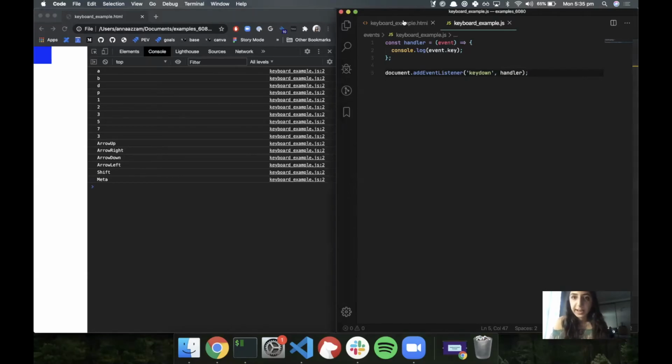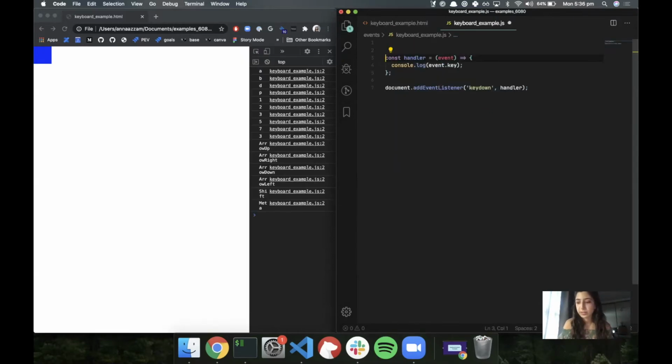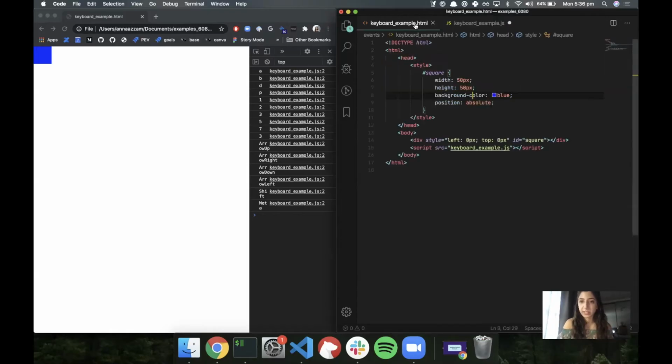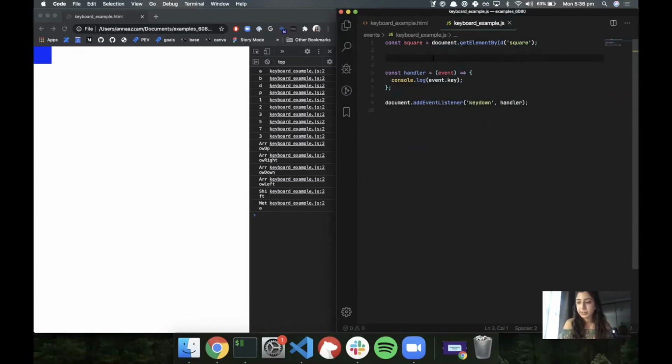Cool. Now I've got a simple HTML page here with a div that I've colored blue and set to 50 by 50 pixels. What we're going to do is write a script, which when I press the arrow keys, will move the box around the page in the direction of the arrow key which I pressed. So now I'm going to retrieve the square from the HTML, and I've given it the ID square, so I'll use getElementById. Next I'm going to write a function which accepts a left delta and a top delta and moves the square by that amount.